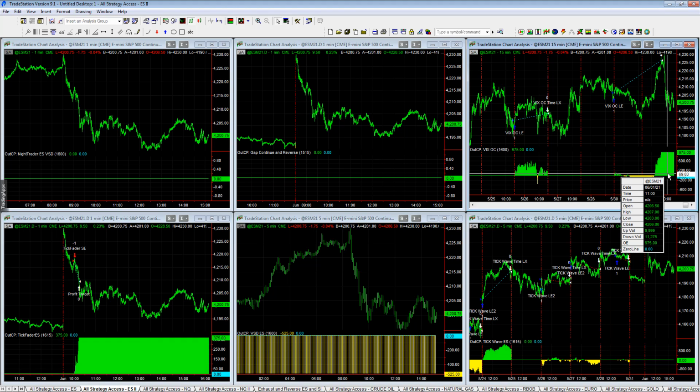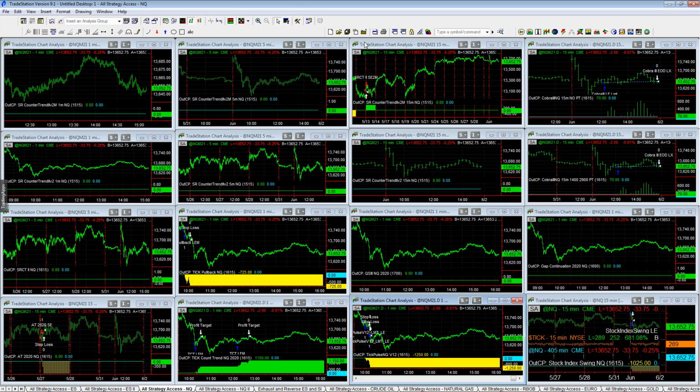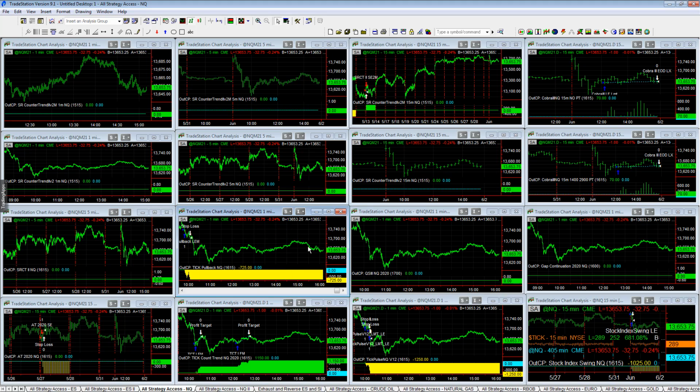And you see how the indicator carries it over to today's trade because it typically resets at 1600. But that time, closed early. So it's one of those weird days where the stock market was closed, futures closed at noon. And it happened to be on the last day of the month, so it makes it more confusing. In Q, tick pullback, minus 725.